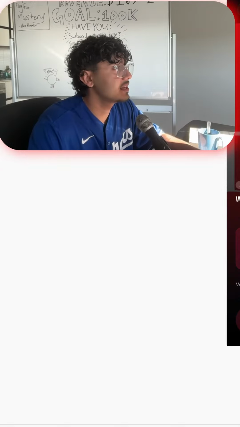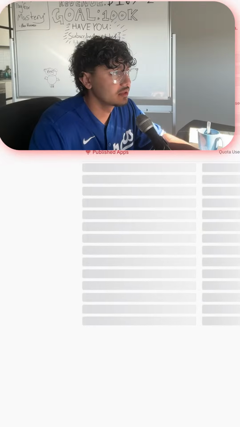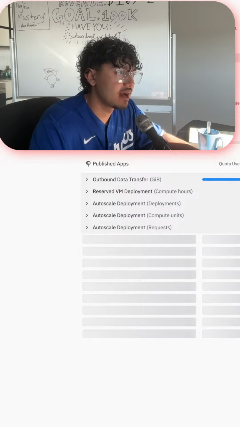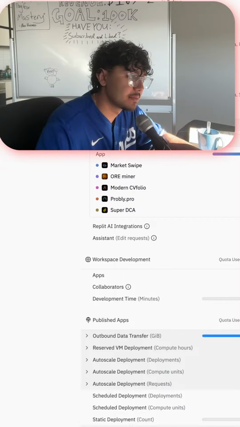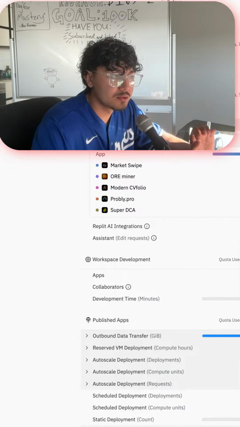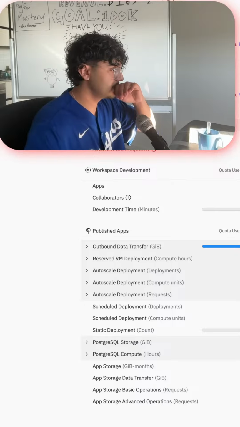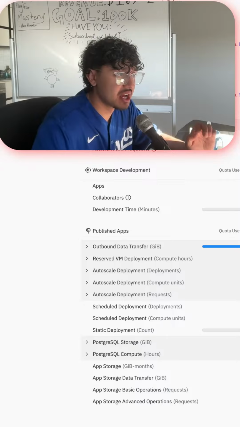Let me quickly show you before I get started just how much is being charged out of my bank account, because it actually is insane. Look at this. This month alone, I have been charged $590, just for using Replit. I don't think it's normal to get charged this amount, but I've been working so much and using so many AI tokens that it is charging me a ton of money.